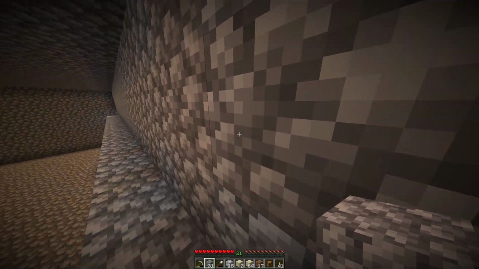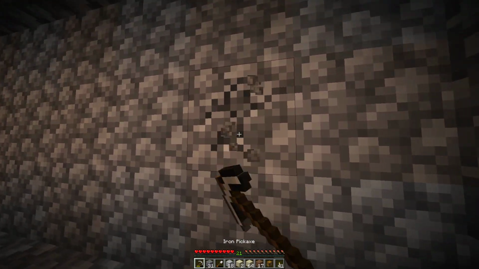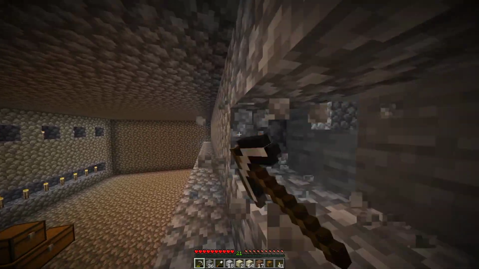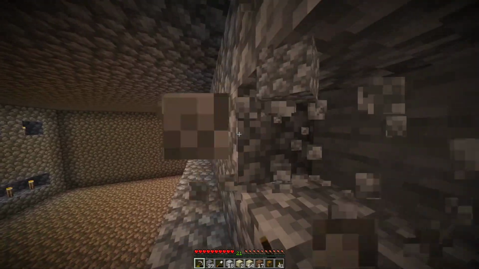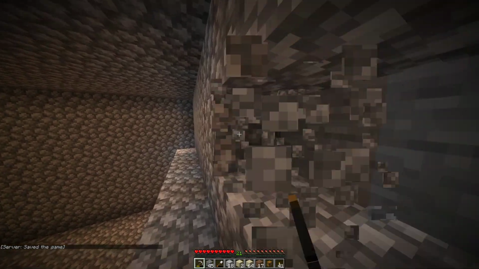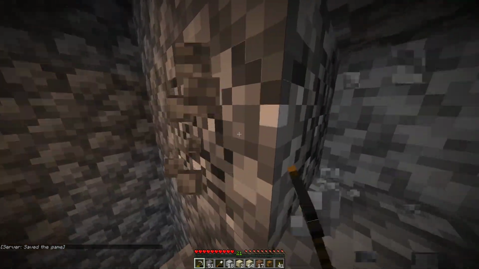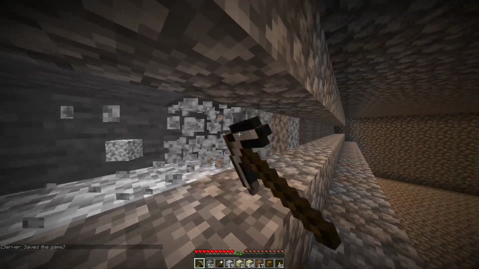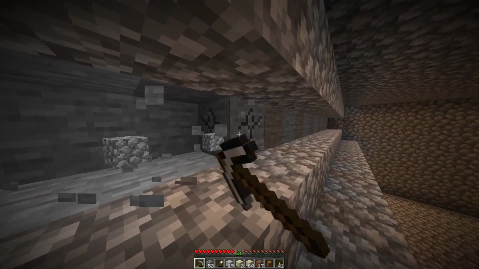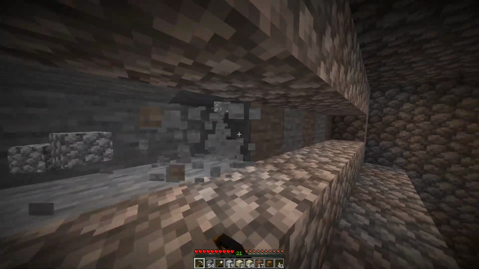Really debatable if just not to knock the whole lot out and put torches all the way across. Yeah, let's just do that, just because I'd prefer there to be a maximum potential of light. As it is, it's not a good place really to put any of it. That makes sense. It's a massive room, let's be honest, it's hard to light up.